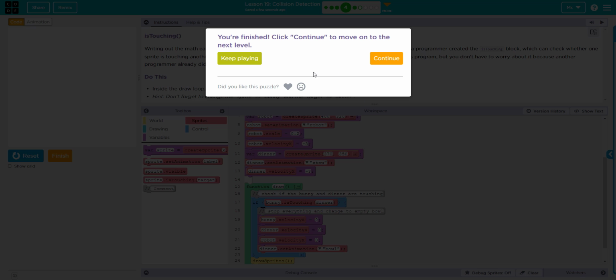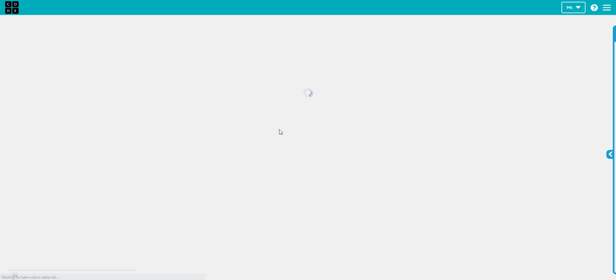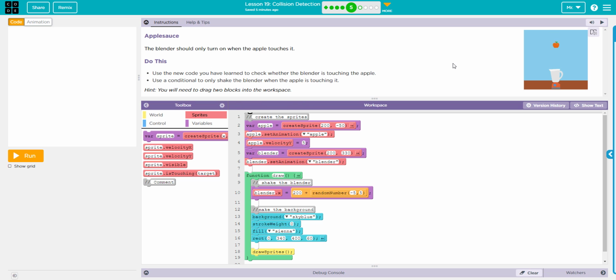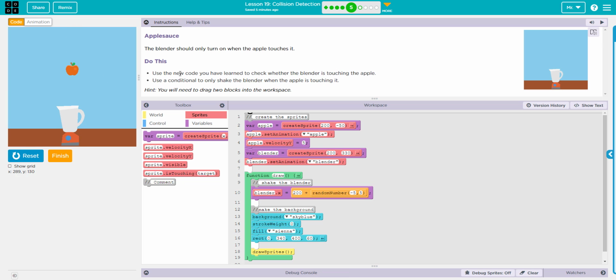And number 5, we're looking at a different scenario. What we want to do is only have the blender shake, if we look at the sample, when the apple falls into the blender.